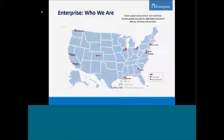Enterprise Community Partners is a nonprofit with a 34-year track record of service as a trusted advisor to government and the private sector. We've got a very firm commitment and investment in communities around the nation to ensure that climate-vulnerable homes and communities are able to withstand the impacts of flooding and other extreme weather events. We grant funds, finance development, manage and build affordable housing while shaping new strategies, solutions, and policy.